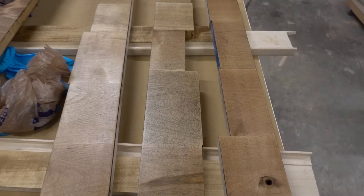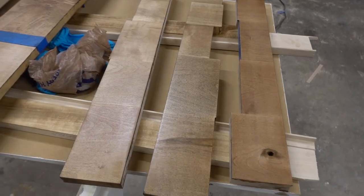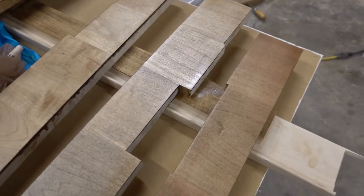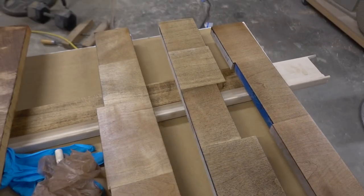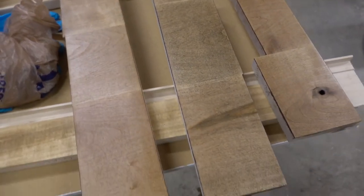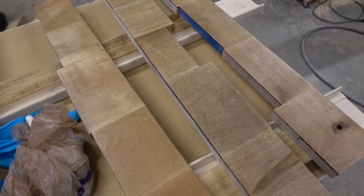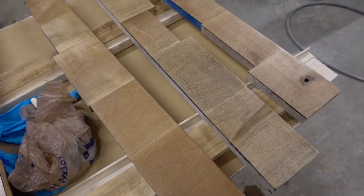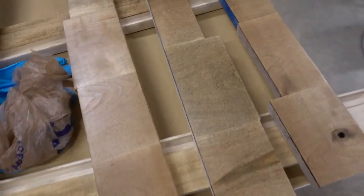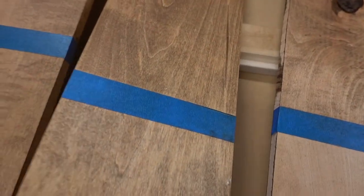That shellac is going to keep it from really soaking in, so do stain samples. That seemed to be the best approach. I wouldn't even bother with the staining conditioner unless you're okay with some blotching. This is on soft maple, not plywood — I don't know how it'll work on plywood. Using that wax-free shellac in a 50/50 mixture with denatured alcohol seemed to really help eliminate the blotchiness. You will sacrifice some dark tones, or you may need to apply stain several times to reach the color you want.